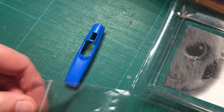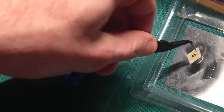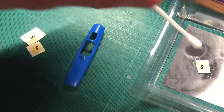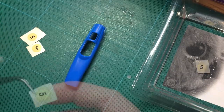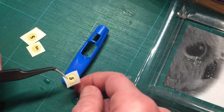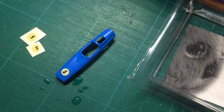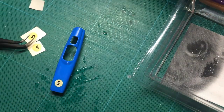I'll be using the number 5 decals for this model as I'm unsure which number this particular model came with. There were also variations that had the number 3 decals applied, but these were less common. While the decals soak in the water I apply some drops of water on the body — this gives me some extra time to fit them in the right spot. Some tweezers and cotton buds together with some patience are basically all you need for this.